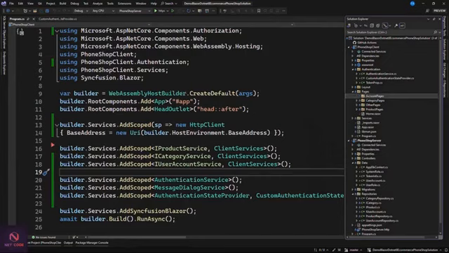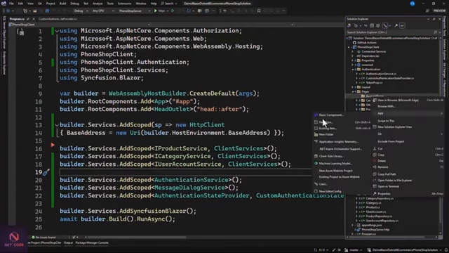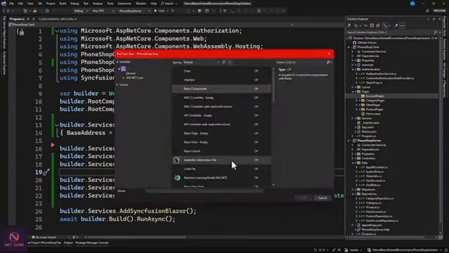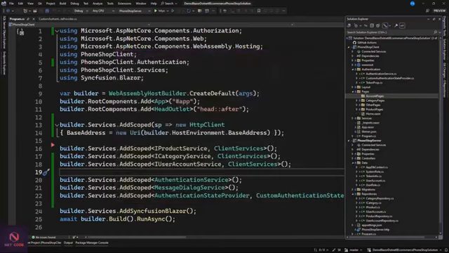Now with this account pages, what we're going to do here is we are going to add one page or two pages. The first one is going to be register. So let's create a page in here. And I will say this is register component. So that's the register page.